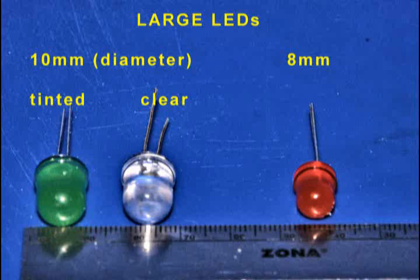There are large LEDs like these 8mm and 10mm diameter examples. Regardless of size, LEDs come in a variety of colors as well as white light. Tinted LEDs give off the color of their casings — a red colored LED gives off red light, a green one gives off green light, and so on. Some LEDs come in clear casings. Unlike tinted or colored LEDs, clear cased LEDs don't rely on the tint in the plastic to produce their colors — the diodes actually give off different colors themselves.